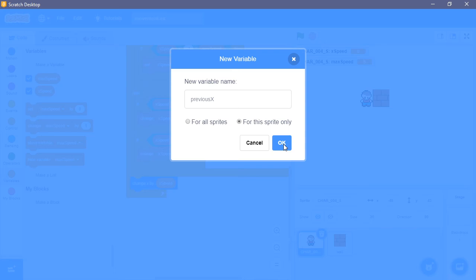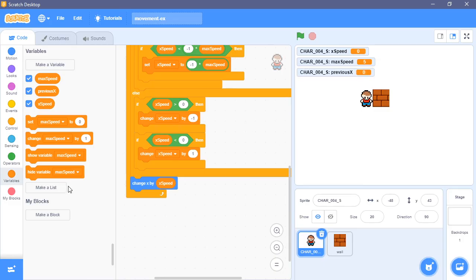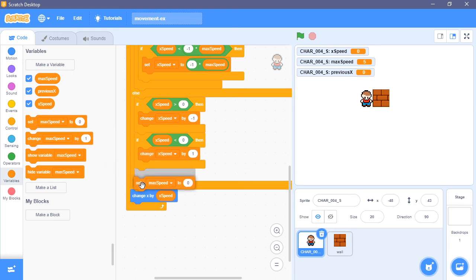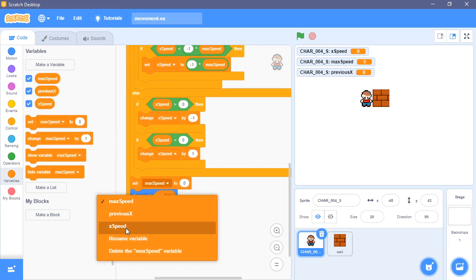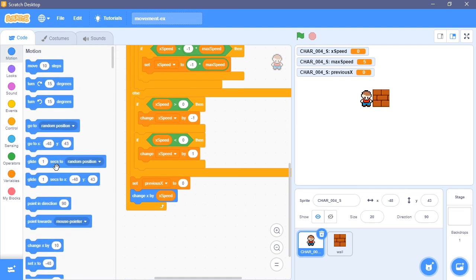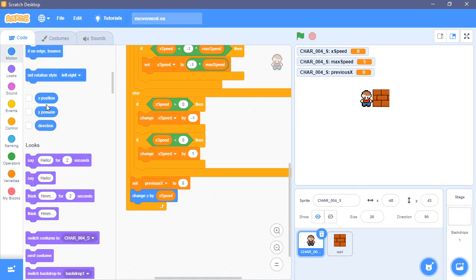So this is going to be my old location before I moved. And right before we make a movement, let's set my previous x to be the X position. So I'm basically writing down in this previous X, where were you before you tried to move?